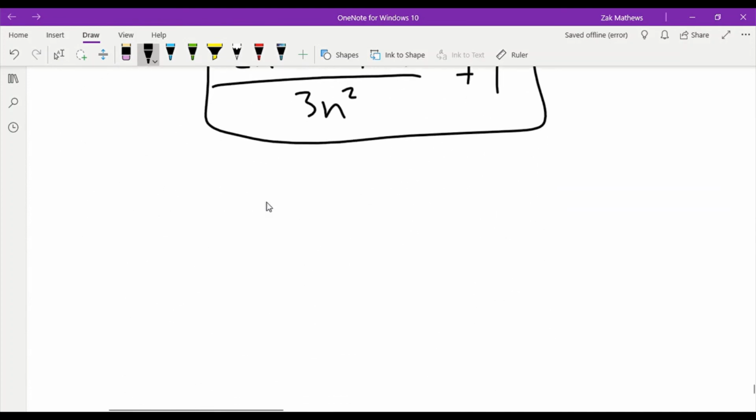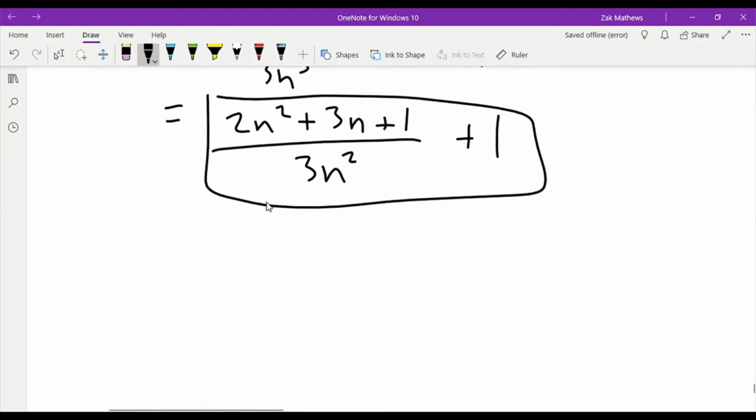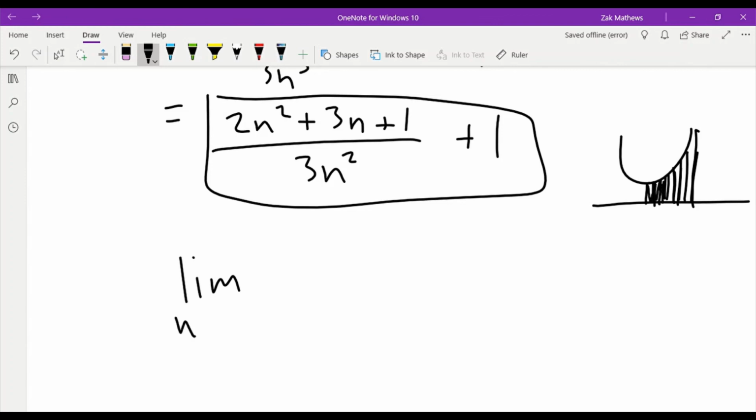And so now what we're going to do is look at the limit of this thing. And what does it mean if the norm of the partition is going to 0? The only way we drive those subinterval widths to 0 is if we just keep adding more and more rectangles. If I just keep adding more and more rectangles, what am I doing? I'm really letting n go to infinity.